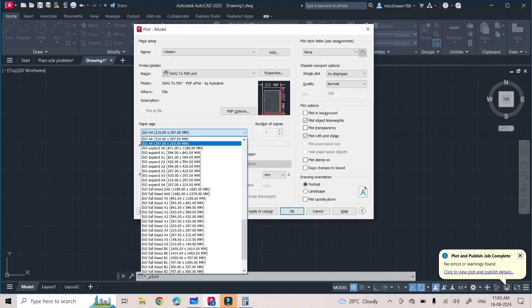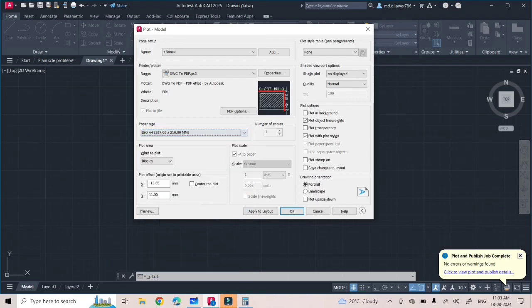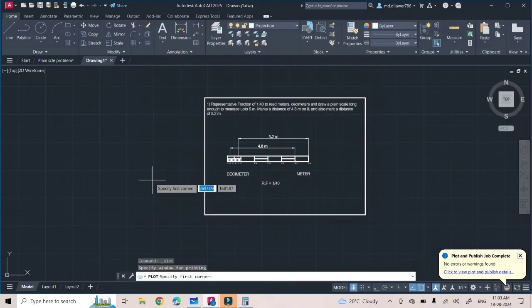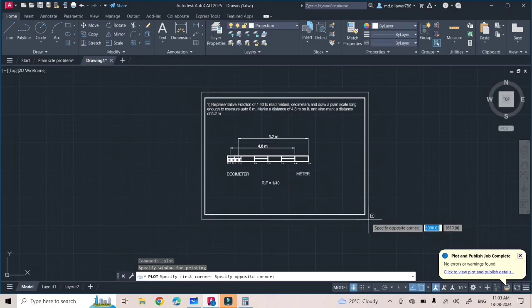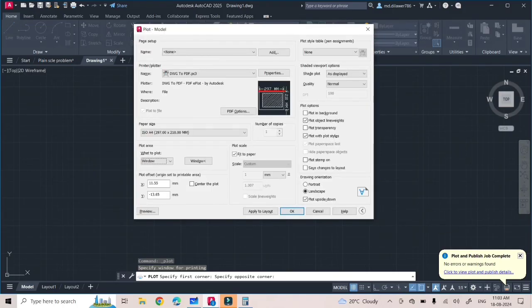The A4 size is already selected, but I'll choose landscape mode. So I will select the second A4 size ISO option. Here landscape. Then next plot upside down. Then next I will change the display, what to plot. Click on that, then select window. So directly you will move to your AutoCAD window, right? So you need to select this box, the whole box. Outline also you can draw, right?